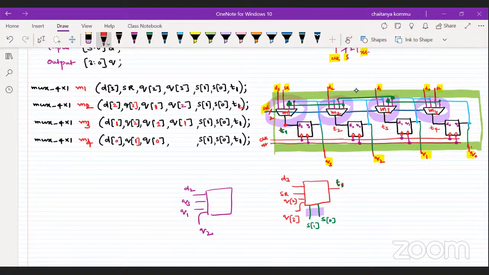Q2 will come into the picture. This is the Q0, right? This is the Q0. Fine. Now what about this one? D0, Q1, and this is SIN, right? SL. This is SL, and this is called Q of 0. I hope I have done it correctly.